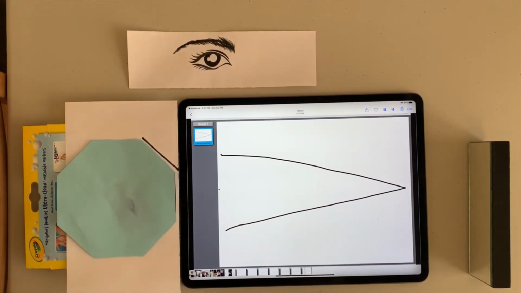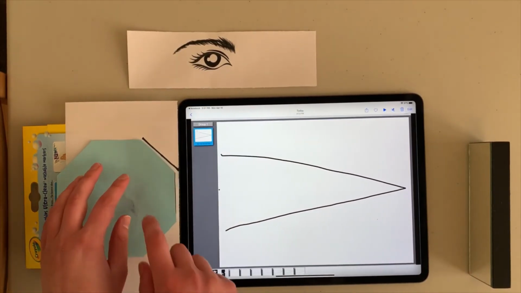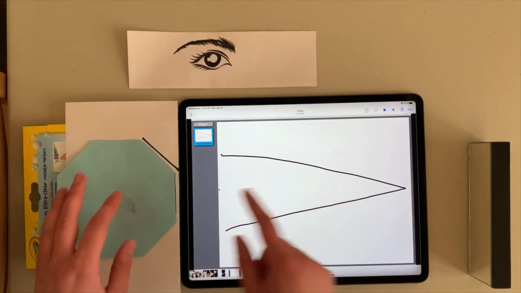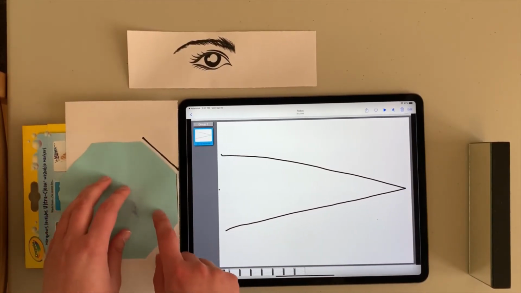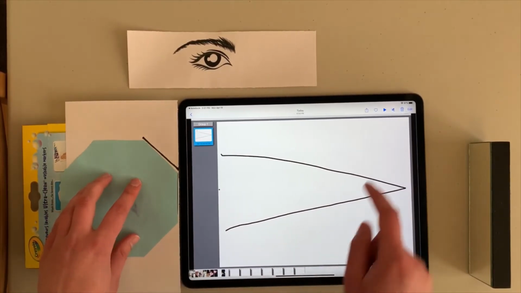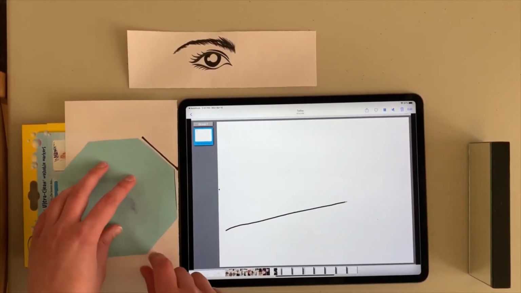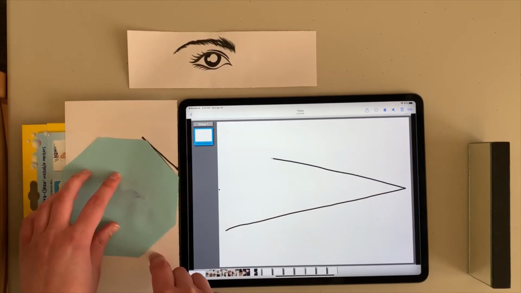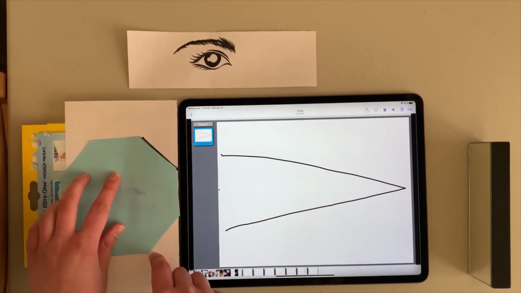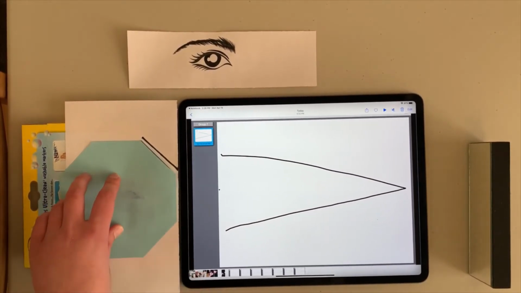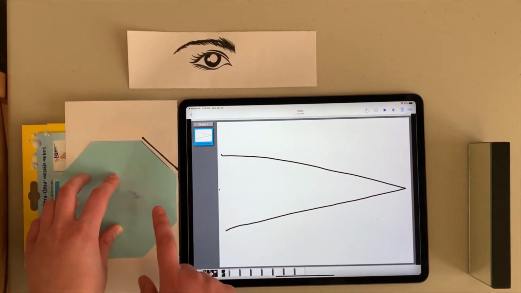And because light travels at a constant speed, every time I play that animation, it's going to take the same amount of time for that path to be drawn out. Okay, so this time I'm going to play that again. And this time when I play it, I'm going to rotate the 8-sided mirror while it's playing. So something like that.